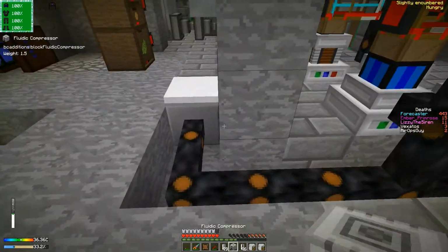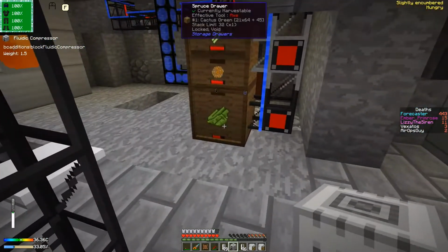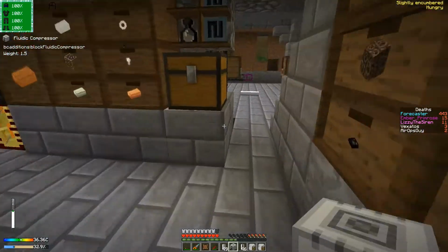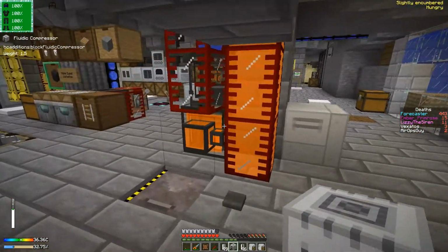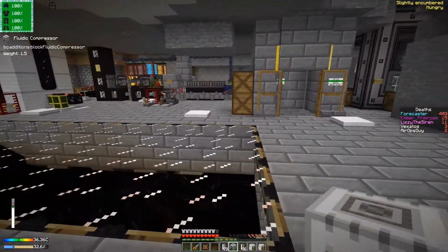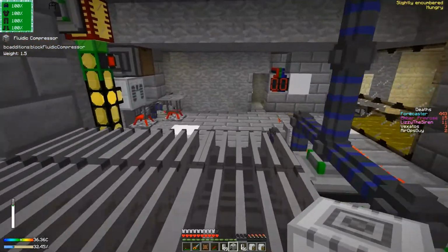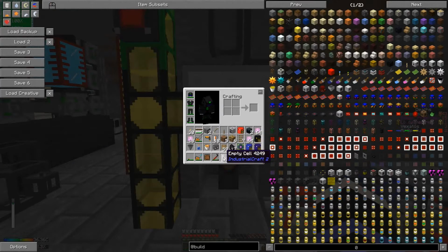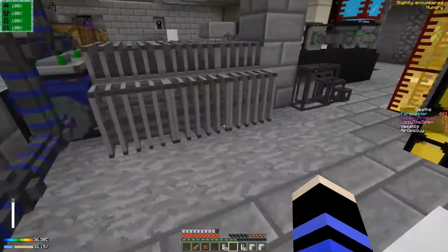Producing the canisters should be a little easier now, though, when I have a much bigger supply of cactus at my hands, which of course is needed to make sealant, which is used to make the canisters, vast amounts of it. And so, I guess I'm going to need some Buildcraft power over here.